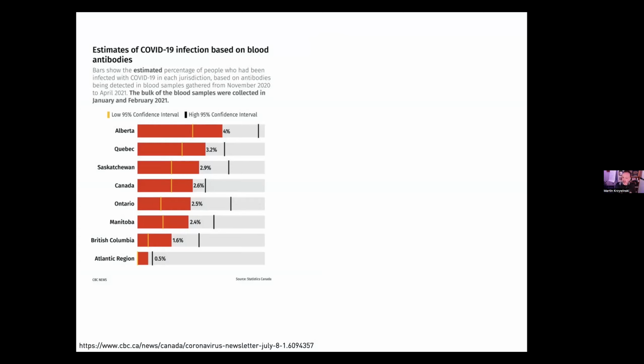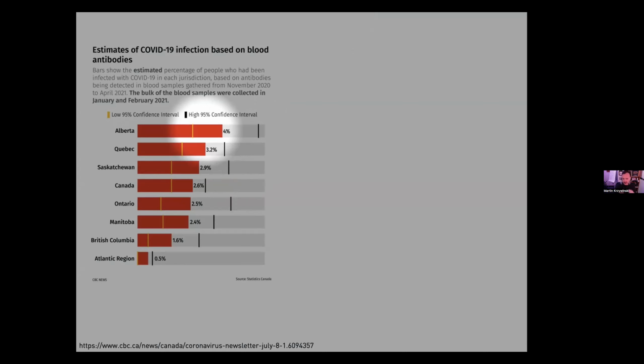It's not sloppy, but the confidence interval is encoded by a series of 2 bars, and the value, which is the average, is encoded by a bar, which is really strange because you think of the confidence interval as a bar and the average as a position. Moreover, strangely, Canada, which is a country made up of provinces, is in one of the rows, which is very strange because this is basically the average of all the other data. So it doesn't really belong in the middle of the chart like this.